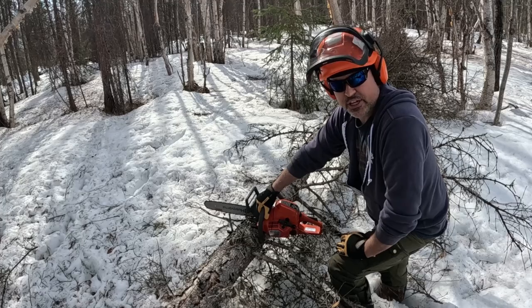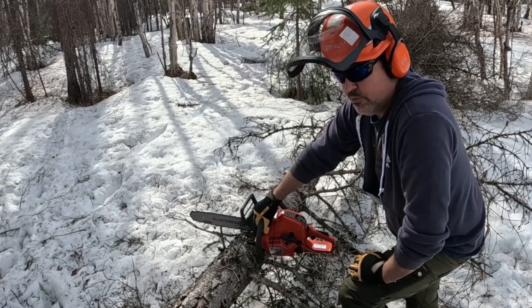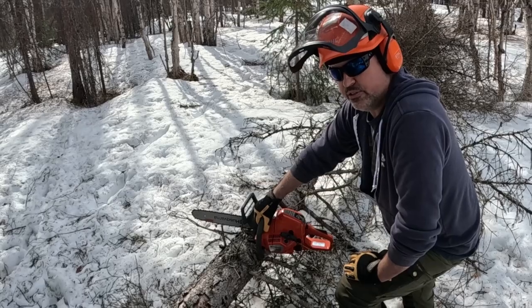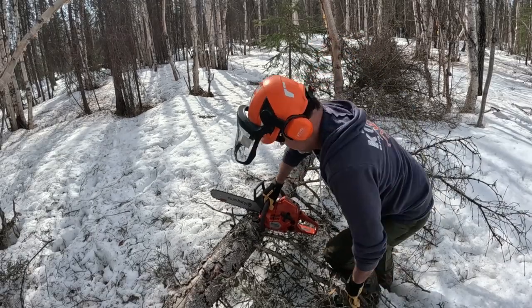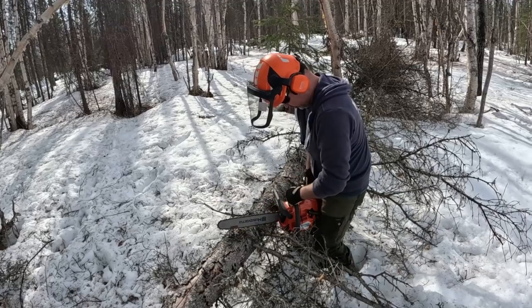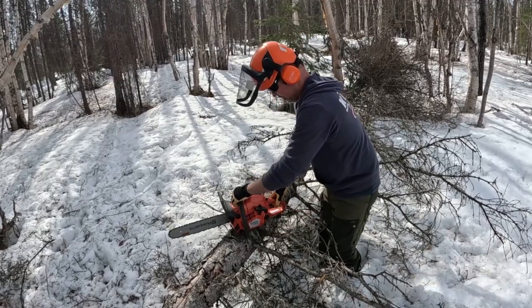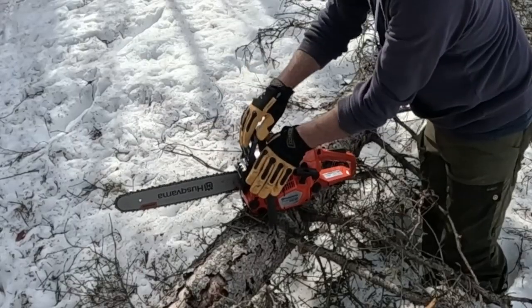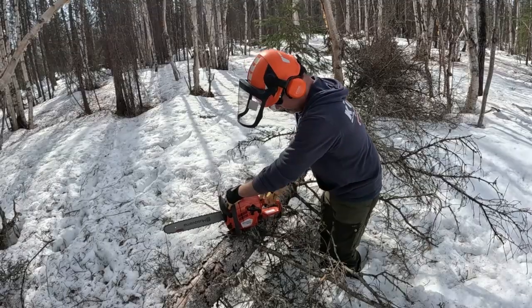Anyone who has run chainsaws long enough knows that the death of a chainsaw is putting it into the dirt. Moisture and dirt are death to a high performance chainsaw. So the other way, according to the manufacturers, is to hold the chainsaw between your knees, so you can pull it and start it here, or in this case, I've got this log here that's perfect. Make sure the saw blade is clear, brake is off, and in this case, pump it twice here, choke it, and then pull it.